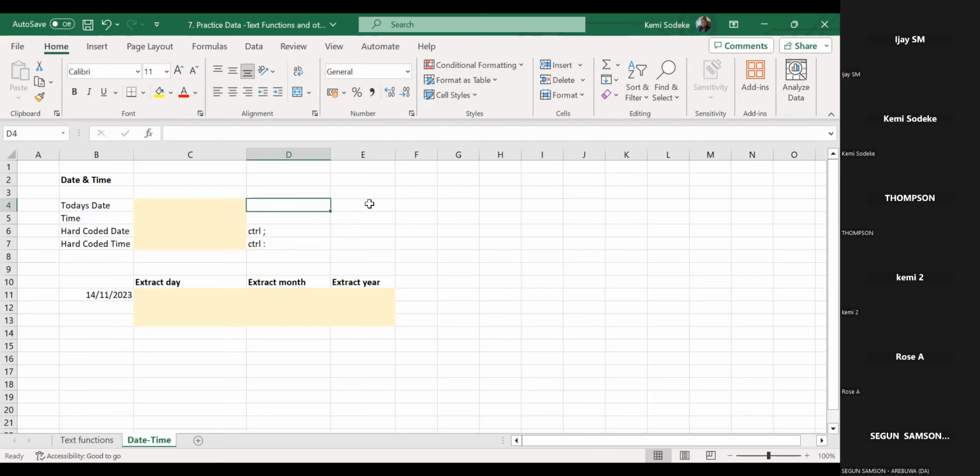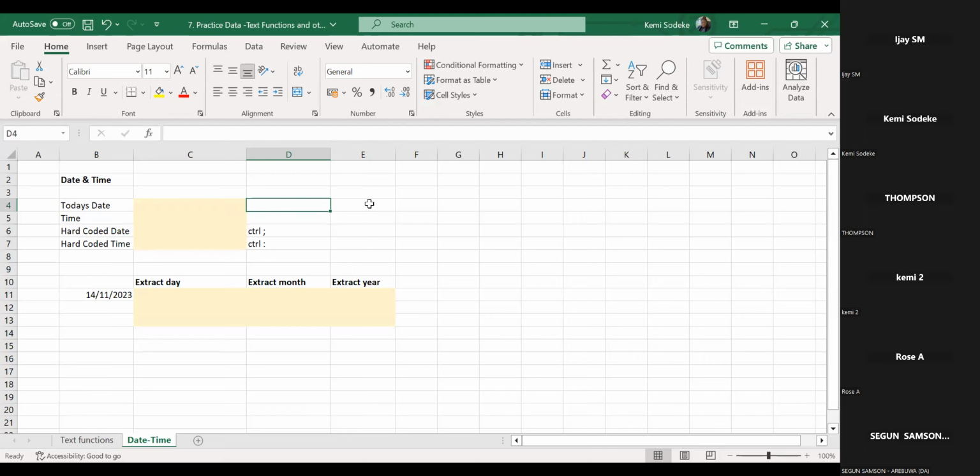Maybe you have to do a report that will calculate the number of days outstanding on your suppliers, or on your payment days, or you want to see how many days are left to pay a particular invoice, for instance.